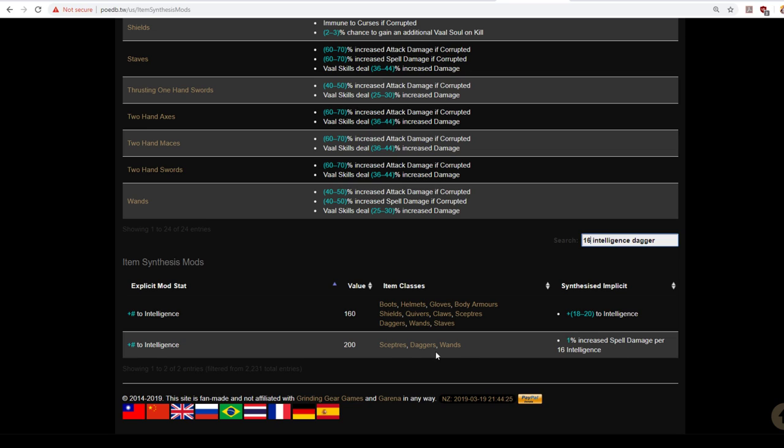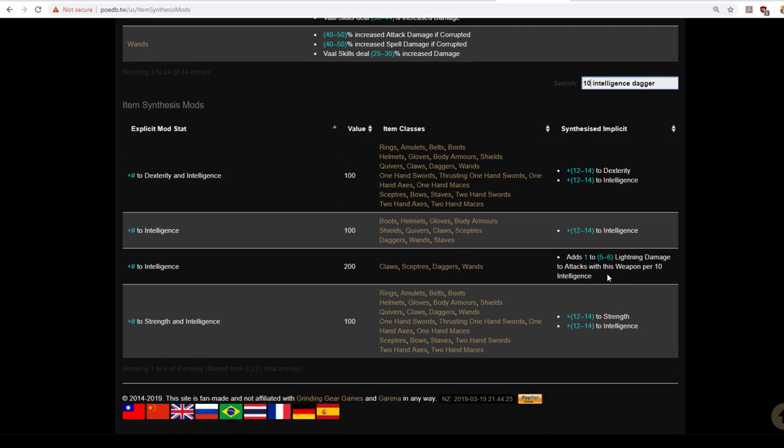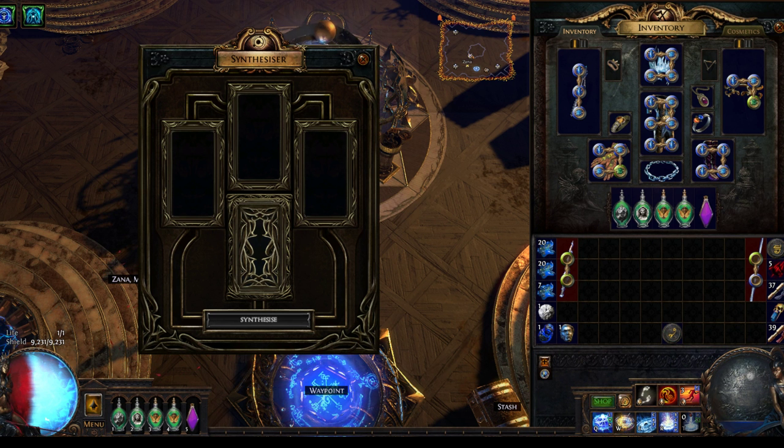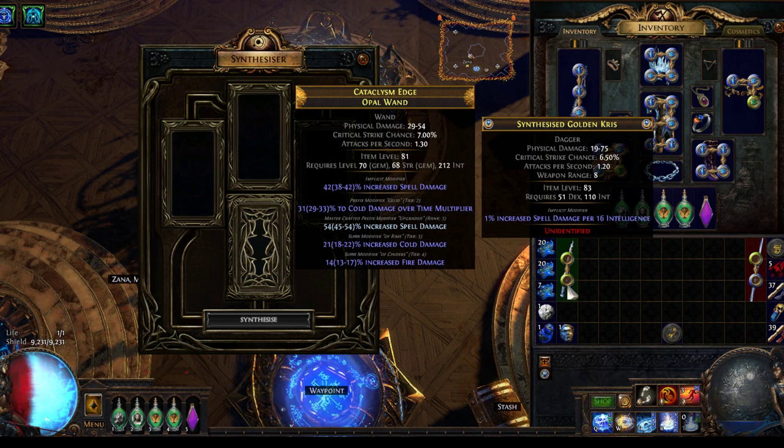So it looks here that there is the option of either getting 1% increased spell damage per 16 int, or the attacks dealing 1 to basically 1 to 5.5 lightning damage to attacks per 10 intelligence. I'm actually not sure if there is something that makes it biased towards one or the other. However, I'm certainly not unhappy with this. This is a build enabling item potentially.